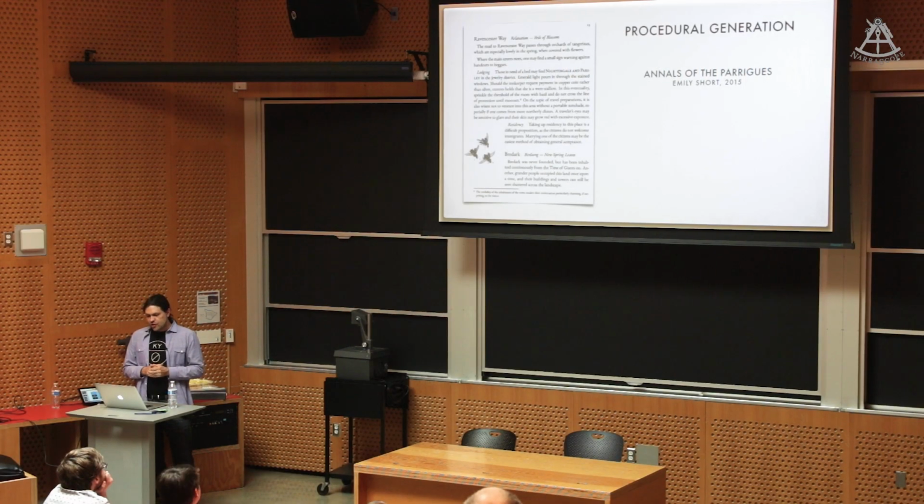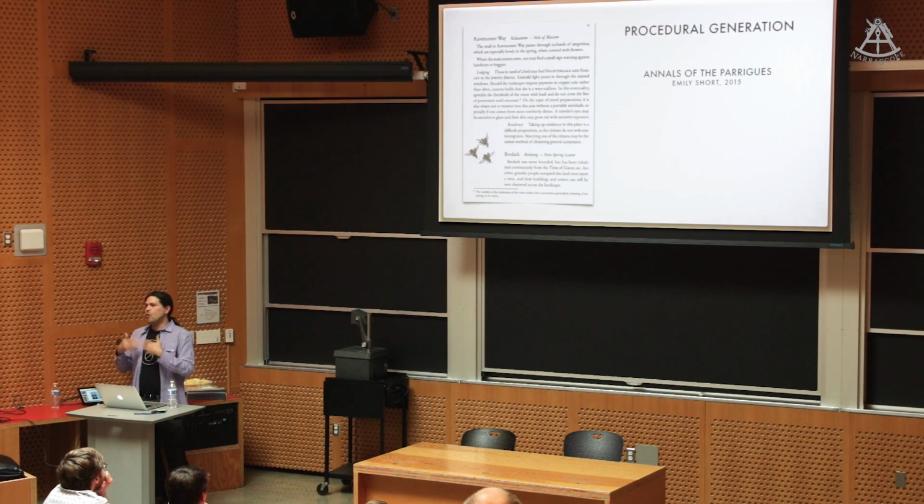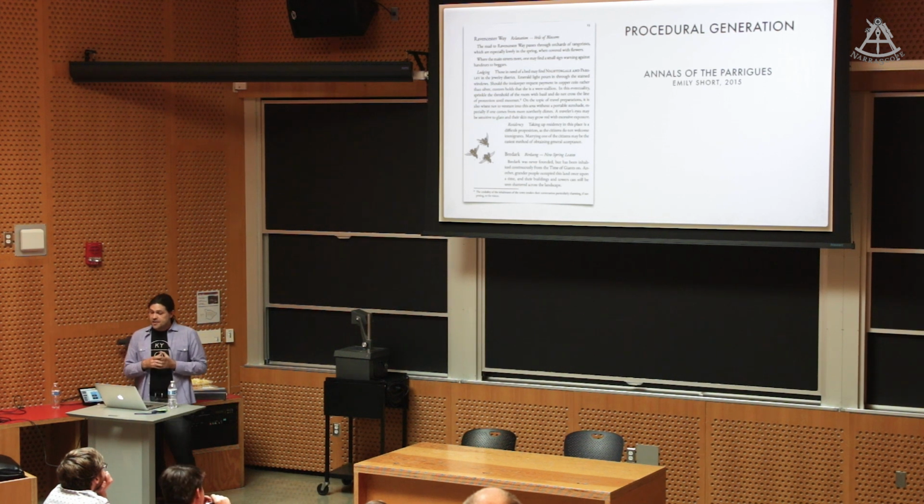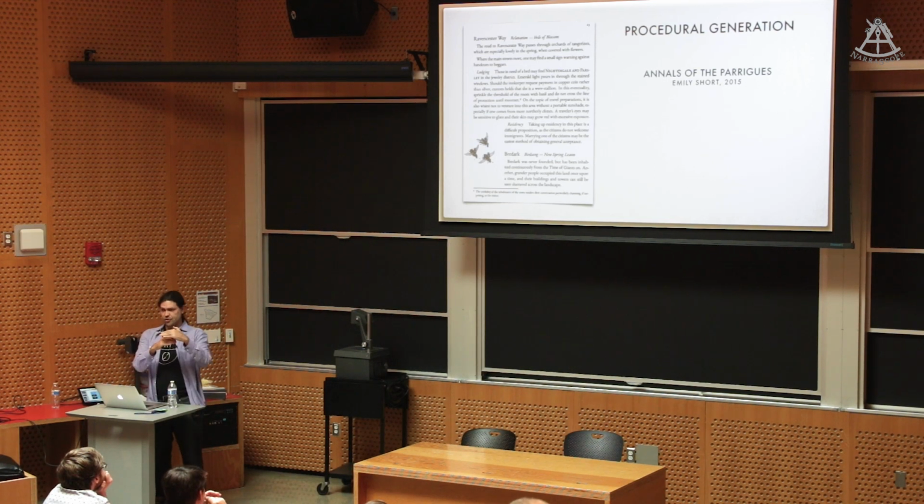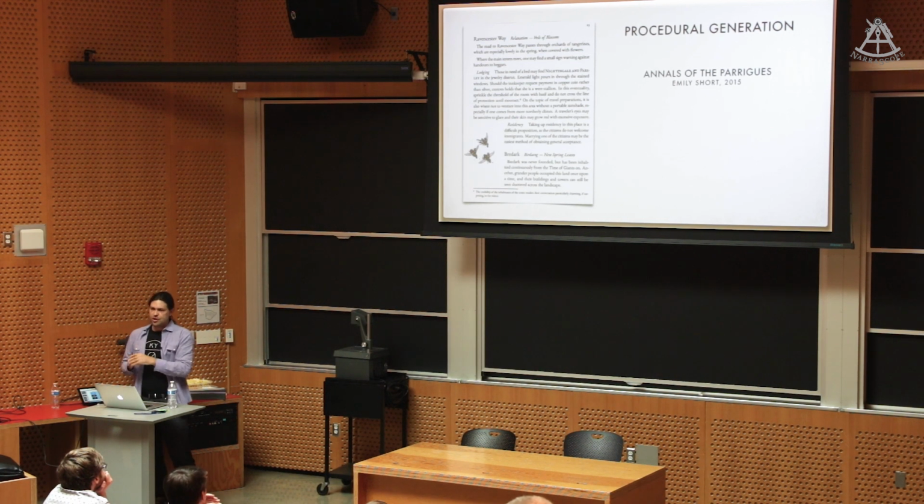And the generator was created by Short, but she used it in an interesting way, because a lot of projects like this, you will rewrite the generator over and over again and keep regenerating stuff until you get something you like and start there. Instead, what she did is she would generate something, like a particular region of this fictional country, add that to the book, then tweak the generator to make it better, and then generate the next region. So she would never go back and radically change the things that had already been generated.